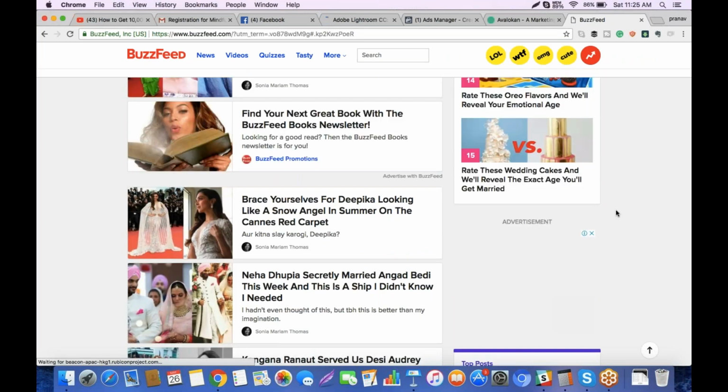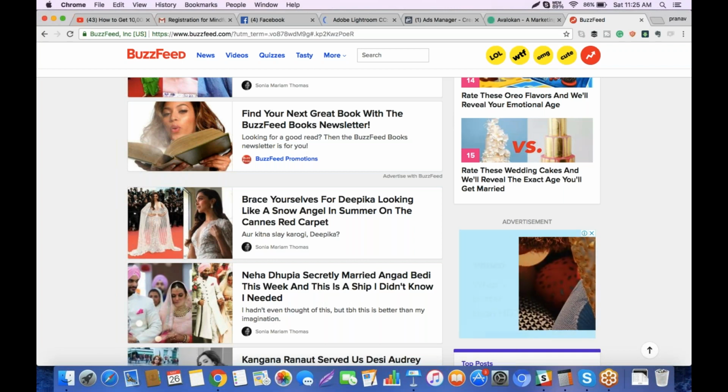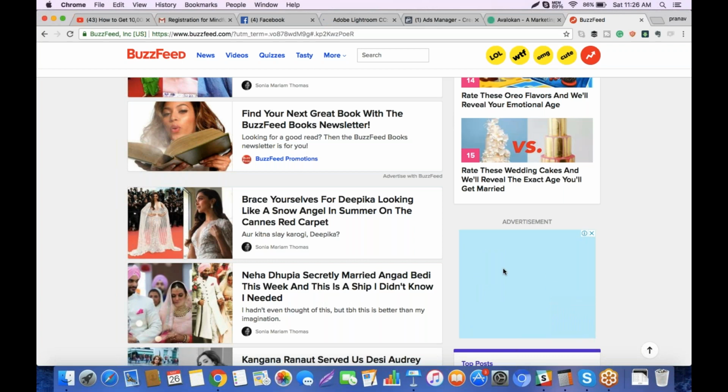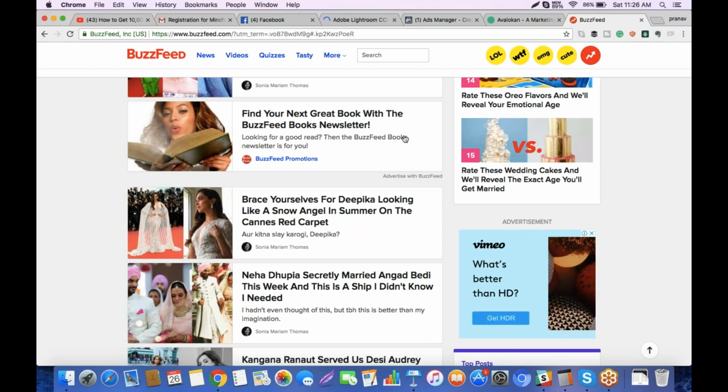Now, based on the traffic that you get, let's say if these guys only got 100 traffic per day, then the money that they'll be making through this ad will be lesser. But if they're drawing 1 lakh people, or 10 lakh people, then they will be able to charge more for this ad. Getting it? So that is how their profit increases with more traffic.